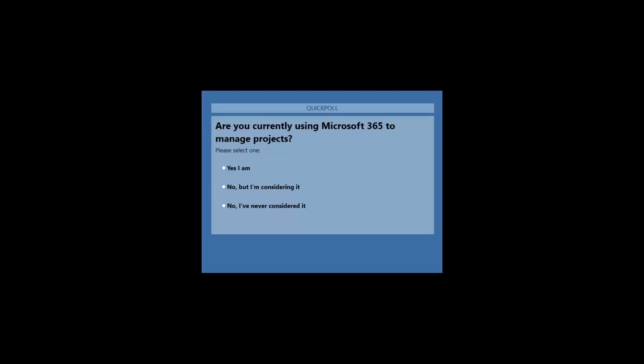So I can see that the answers are coming in here at the moment, a pretty even split. Oh, actually, the majority of people, 54%, say no, but they are considering it. And then a few people are, and a few have never considered it.